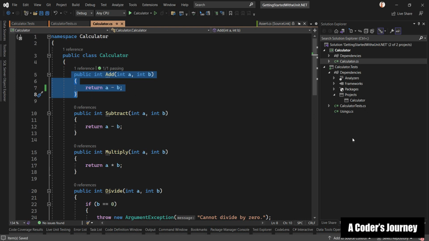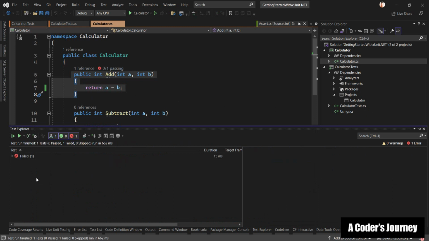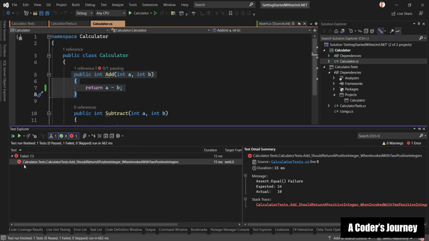Now, if I go to my Test Explorer and run the test one more time, we will see that the test fails. And if I click here, it says that we expected 14. So we expected that the Add method, when invoked with 12 and 2, gives us 14. But what was returned was actually 10. So this means that there is, more often than not, a bug in the production code.